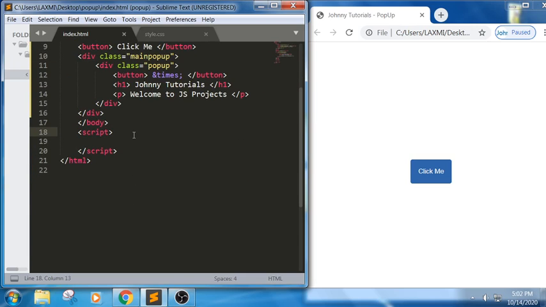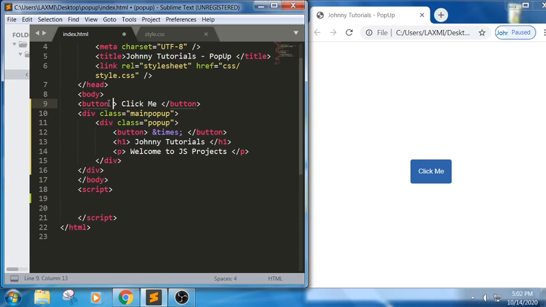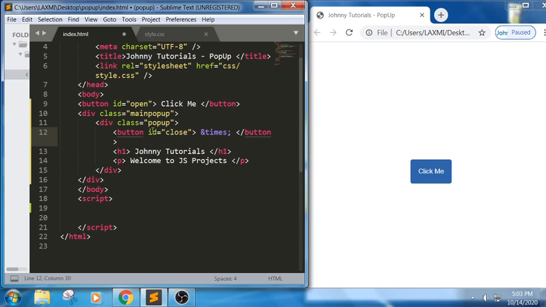Inside the script part, let me read the elements. So I should be able to read this button first. So I am writing a button name as open. Next one, when I click on close, it should be able to close. And next one, it should be able to display. So I am writing this class name as container. So we are writing 3 IDs here. In the first session of this project series, we have discussed the DOM completely, each and every element. In the same way, we are trying to read the element here.